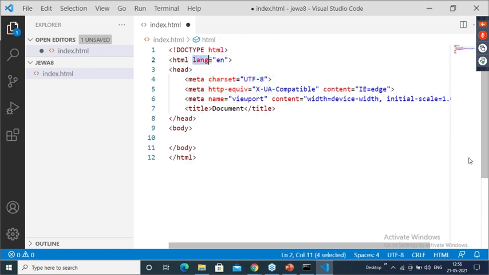This lang is nothing but language. Language is equal to English. By default it is English only, so whatever we are writing is English; it is not required, but if you want, you can keep it. We have 3 sections of our HTML: doc type, head section, and body section. So this is how to first create the file, then open the folder in VS Code, create a new file, and create the structure of HTML inside the new file.